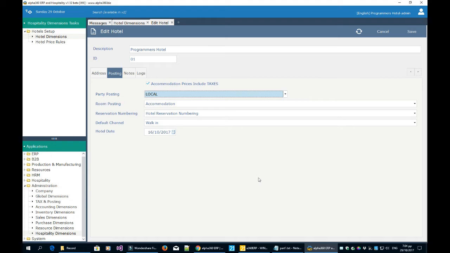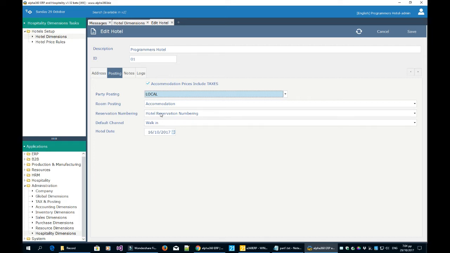Just note that a common practice in all hotels is that the accommodation prices always include taxes. So we need to tell the system what kind of party posting we used to calculate the accommodation prices.